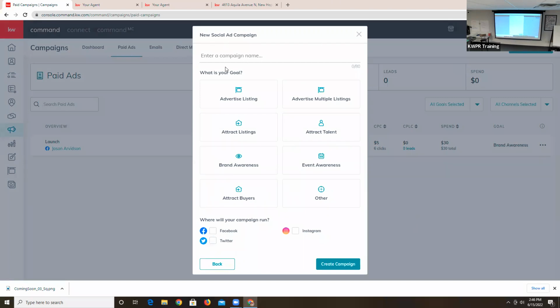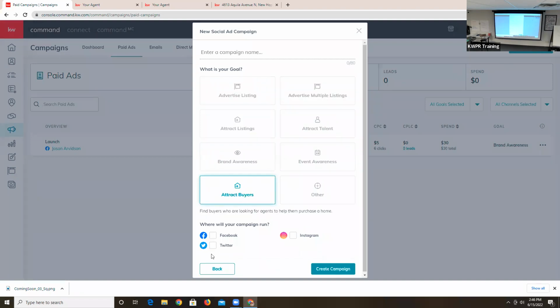So we're back to create ad and create campaign in the top right. We want to attract buyers. We're going to go Facebook, we're going to go Instagram and create campaign. What is our goal? I would recommend using a goal that's what your ad is for. So in this case, this one's going to be price reductions.